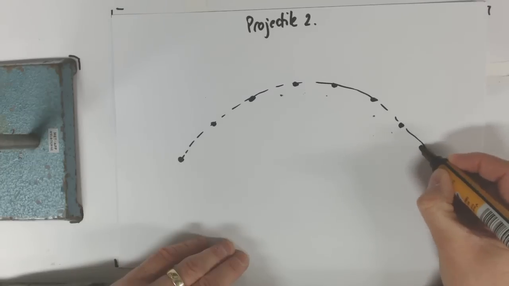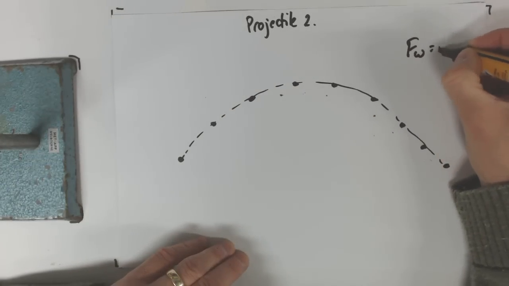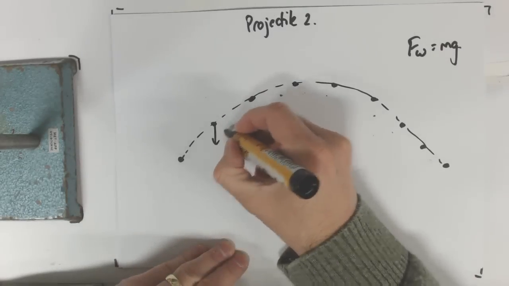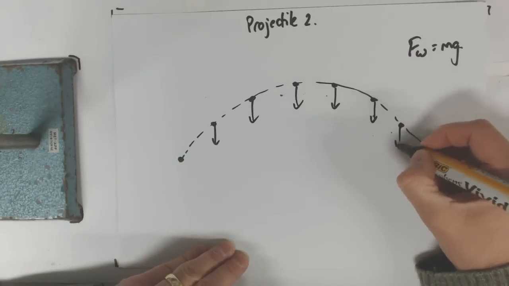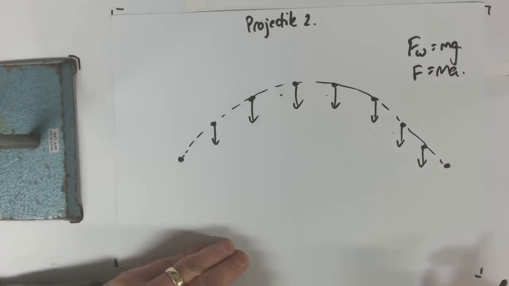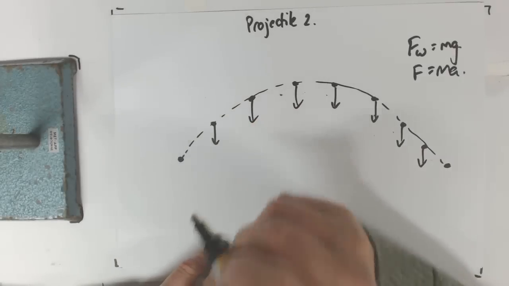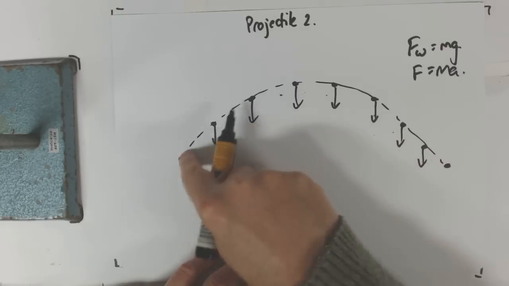Only one force acting on that ball, and that's gravity. And F weight force equals mg is the gravitational weight force. So at all points, I could draw the force like that, right? From our equation F equals ma, we know that force and acceleration are always in the same direction. So this is also the direction of the acceleration the whole way through.